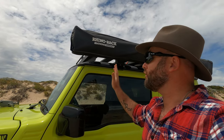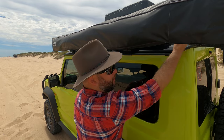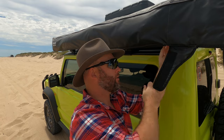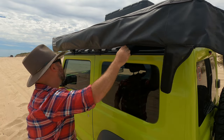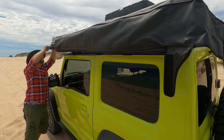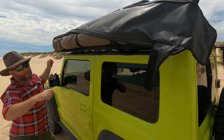So I'll go through the way that this all goes together and you can watch in real time how this is done. Okay, so the best part about the Batwing Compact is how quick it is to put together. So you can see here, all you do is you undo the straps just on the other side here. Run this all the way along and flip it up.